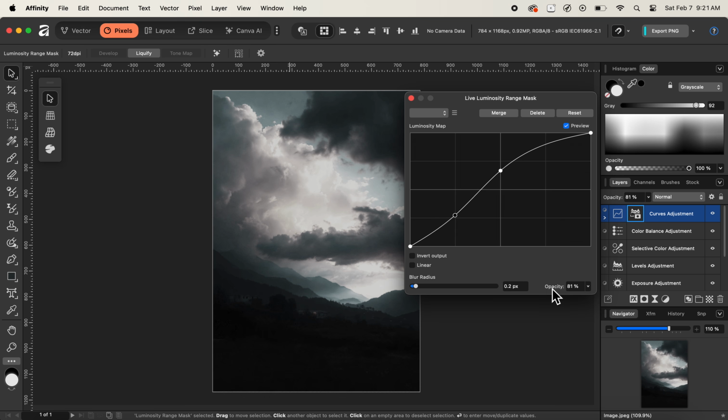So in this case, it would simply help us adjust the effect of the curves adjustment layer by using the value of opacity inside of the live luminosity range mask. So I'll simply crank the value to 100 for now and then close the live luminosity range mask. But before that, I'll simply uncheck the preview box in order to view our image. So now I'll simply close the live luminosity range mask box in order to commit its settings.